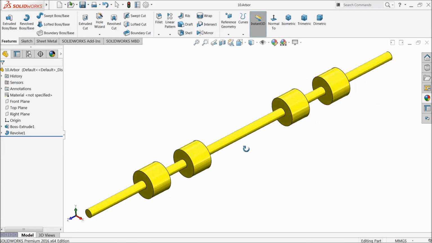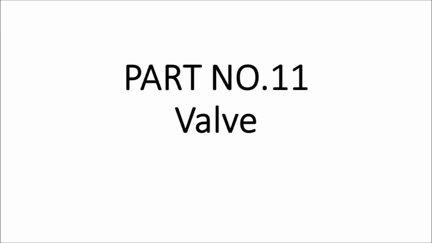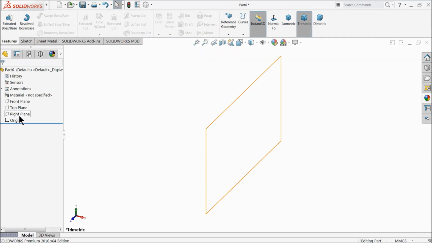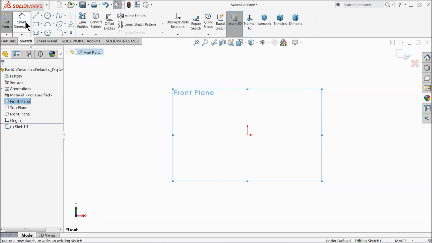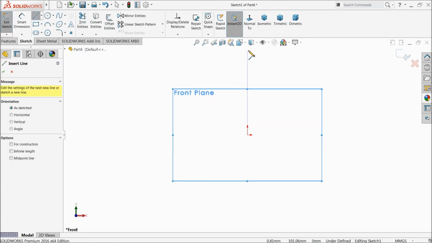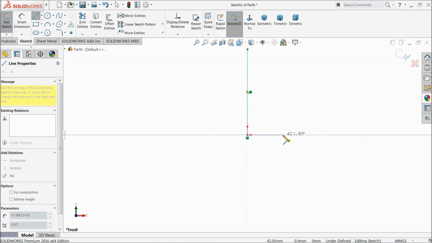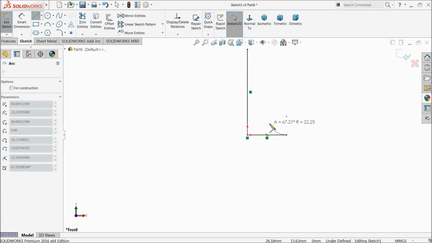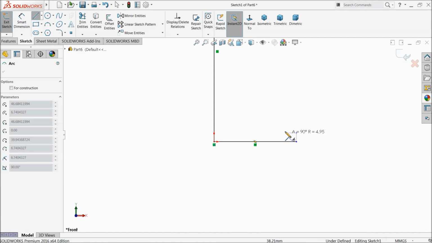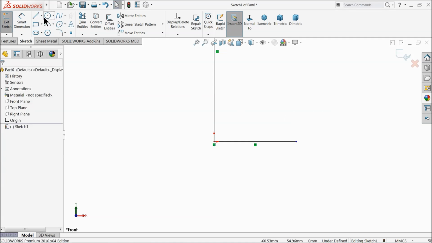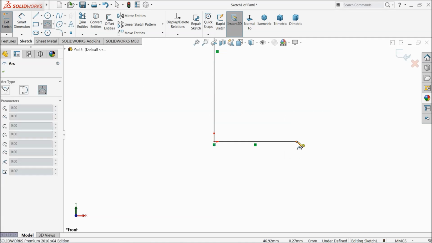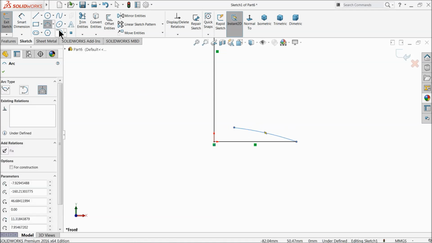The one more part is balance, I think. Here the last body is valve. Choose front plane, sketch, select line, convert it into arc, exit, 3-point arc, okay.